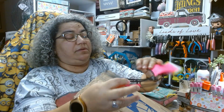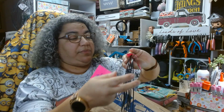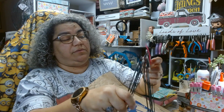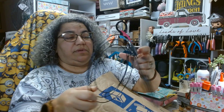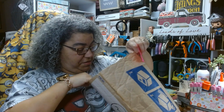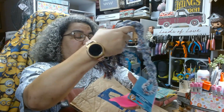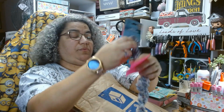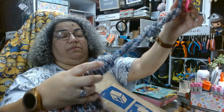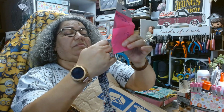Here's an... Okay, we got... This fell off of something. We'll figure it out. This is craft item number 3. It's the little metal wreath forms, the 2-pack. And I'm thinking that... Well, this is mystery item number 1. It is a dog toy. Okay, interesting. Probably take it apart, maybe.